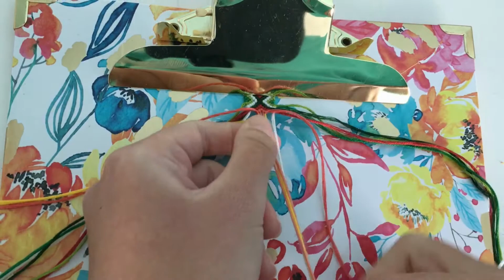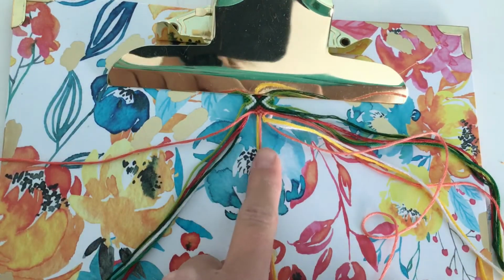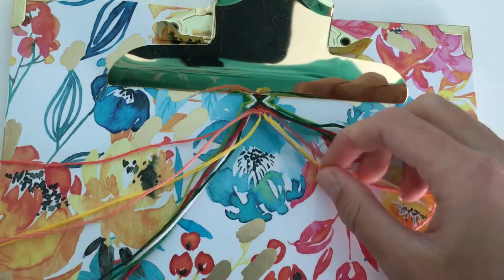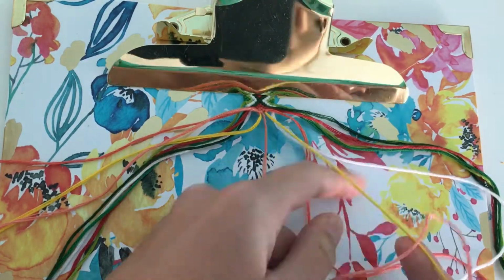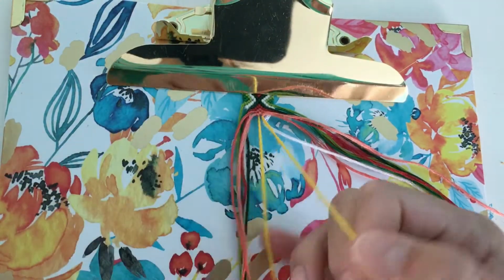And then with our new center 2 strings, we're going to be tying them together again. And then we're going to be focusing on the left side here and do 1 backward knot. And then do the exact same thing on the right side by just doing a forward knot. And then take the center 2 strings together and tie them.